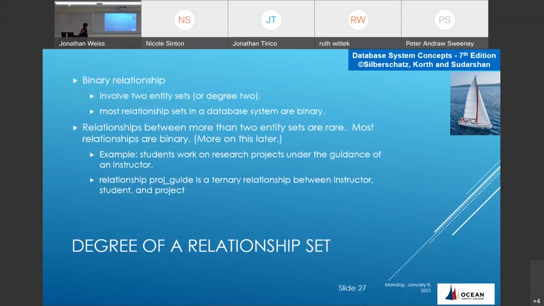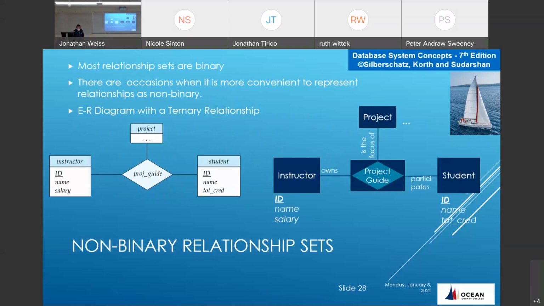Okay, as I said, your relationships generally include two entities. Most of the relationships you'll see will be binary relationships. But you do have these relationships that are between more than two entity sets, as in the case of the certified relationship that I showed on the karate diagram. And the way you represent that is, you have the relationship connected to all three entities, or however many entities participate in that relationship.